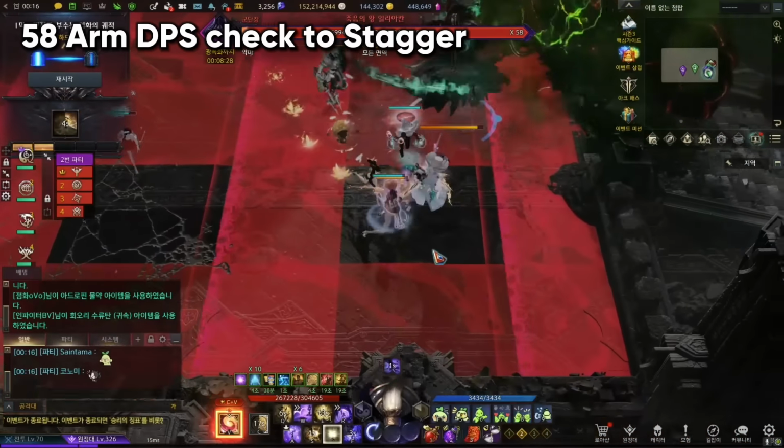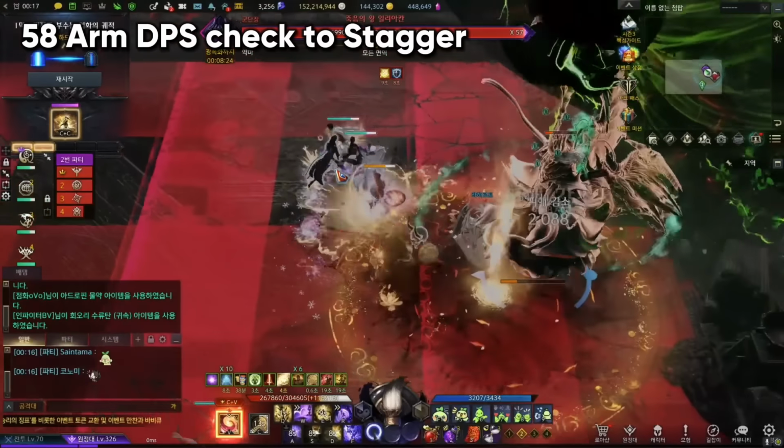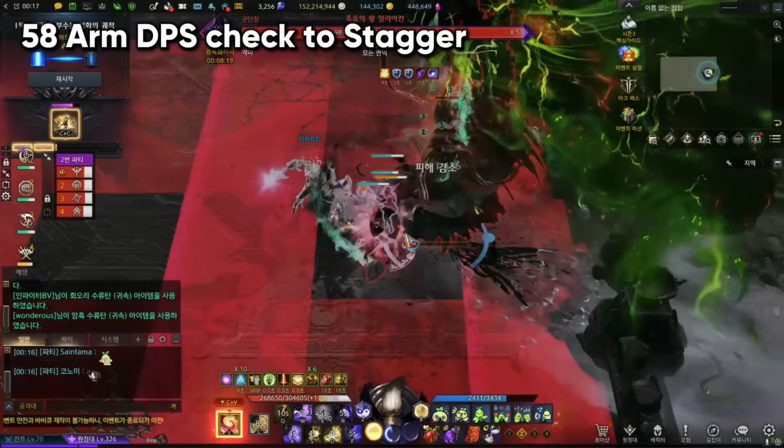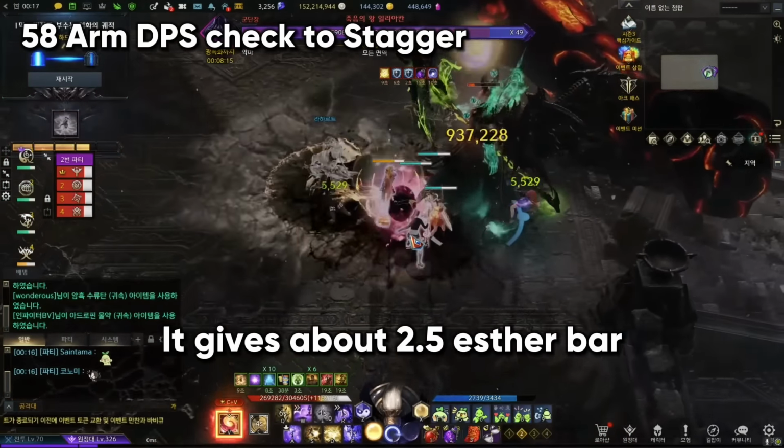You will often have Thar ready if you haven't used your Esther from about 80 bars. Using it will help greatly to reduce the stagger bar. Try to dodge the red telegraphs first and stagger because they knock you down. Successful stagger check will reward you with more Esther meter. Failure will cause a wipe.